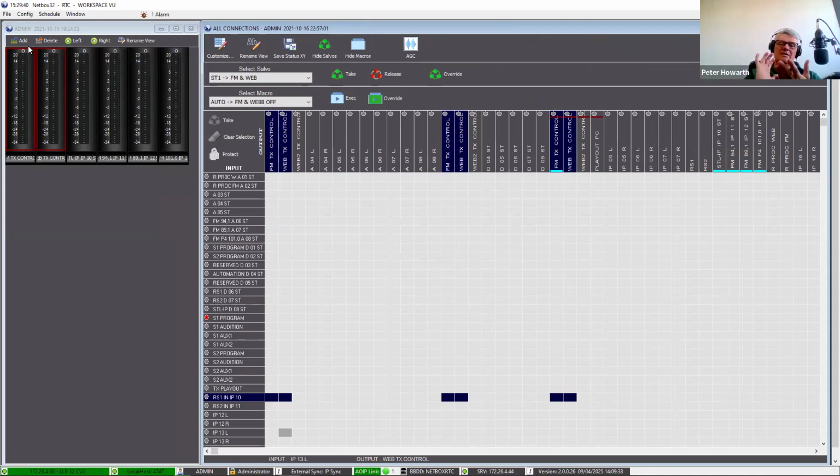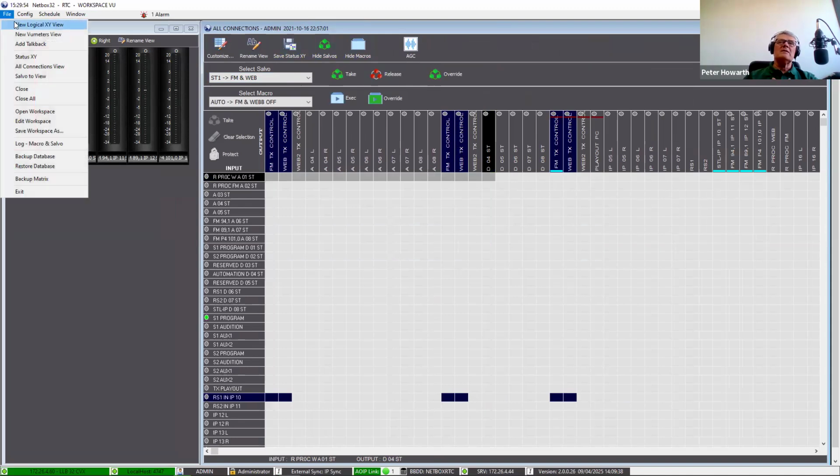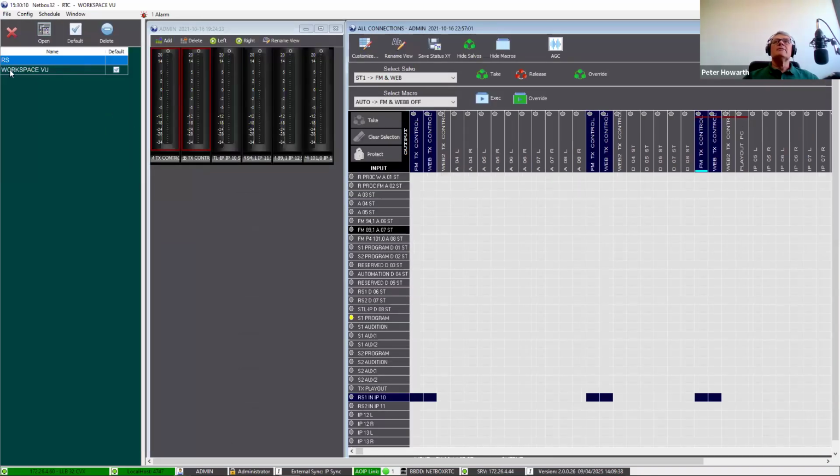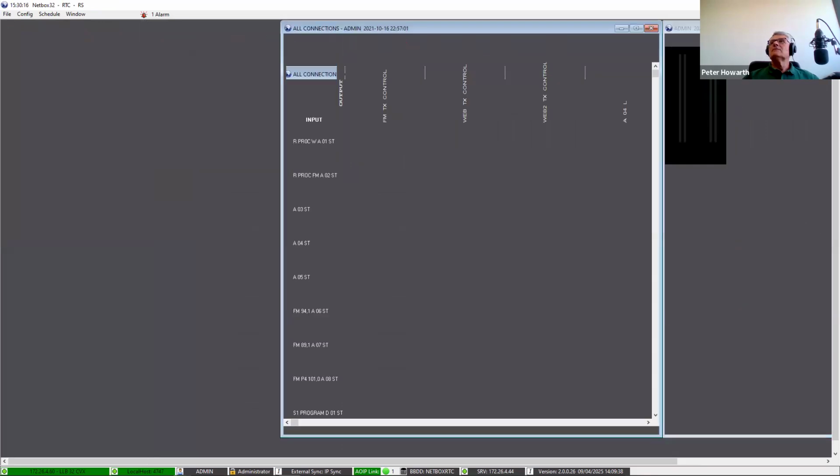Yes, it is. It is nice and it's easy to set up. It's easy to run, and you have infinite possibilities with this. It's easy to configure and it's easy to run logs, and you can back up and create new databases. We can copy the matrix for spare units and stuff like that. We can save workspaces. For example, I can open a workspace. The default one is the one that you see here, but I can have another one that looks like that. Okay.